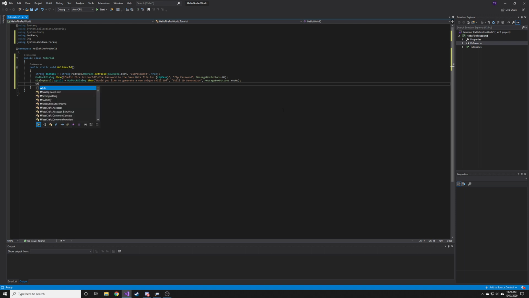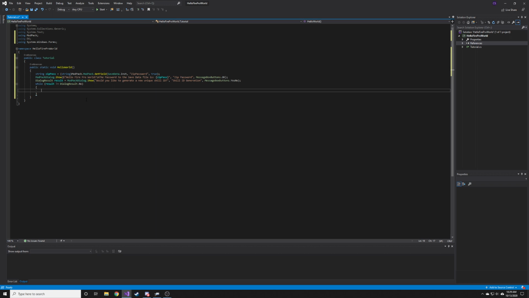This loop should say while result does not equal DialogResult.No, and then you're going to want to bracket it out.